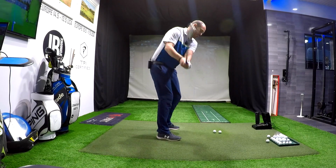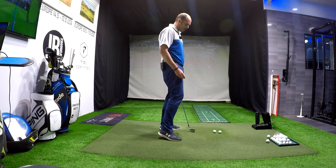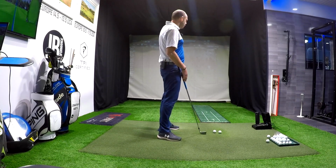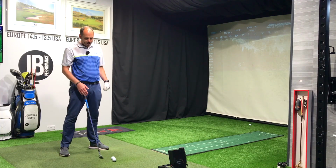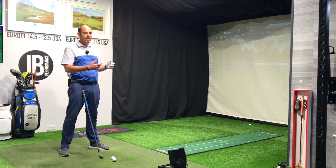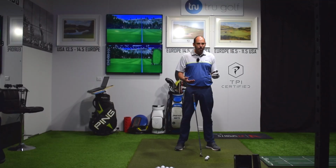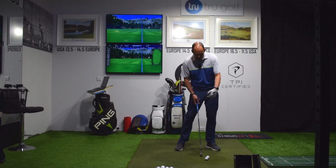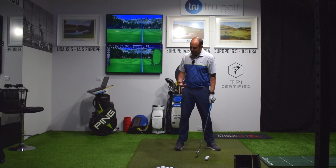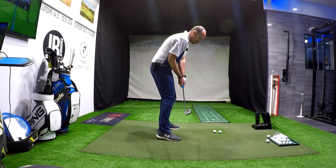You're going to swing back, and on the downswing, you're trying to strike the inside ball and miss the outside ball. Initially, what will happen is you'll strike both. So one will go forwards, one will go out to the right of the target. So definitely something to do on the driving range with bay dividers in there, or just be conscious of people around you. But after 3, 4, 5 shots, you'll get the hang of actually missing the outside ball, striking the inner one. And it's getting us over-exaggerating. It's getting us the feeling of getting my arms closer in towards our body.